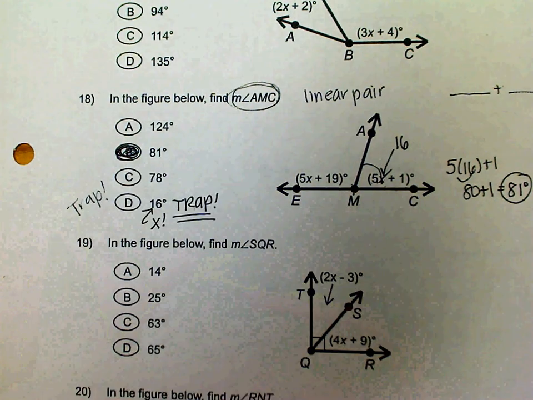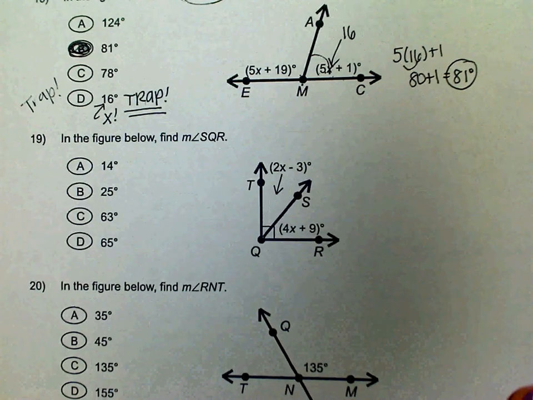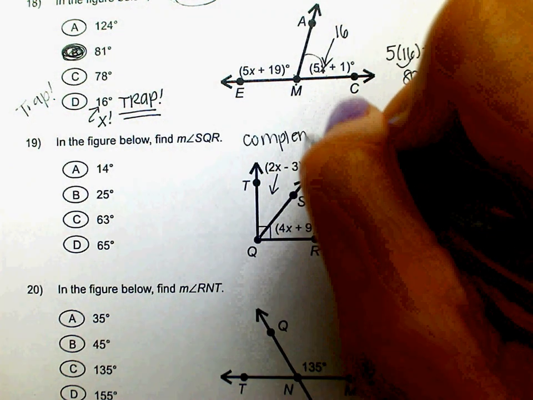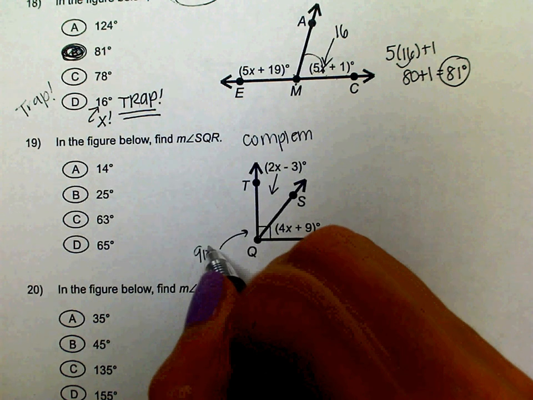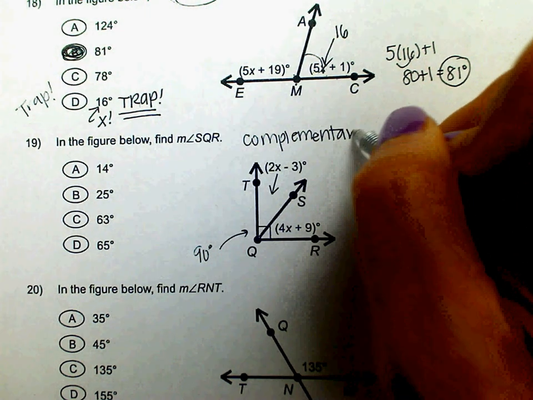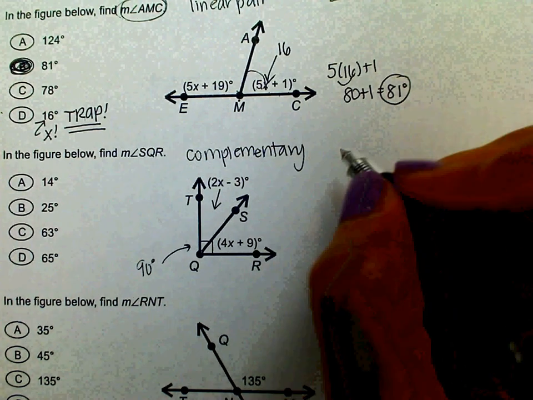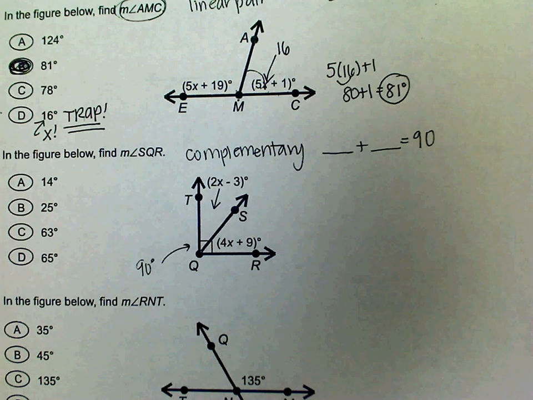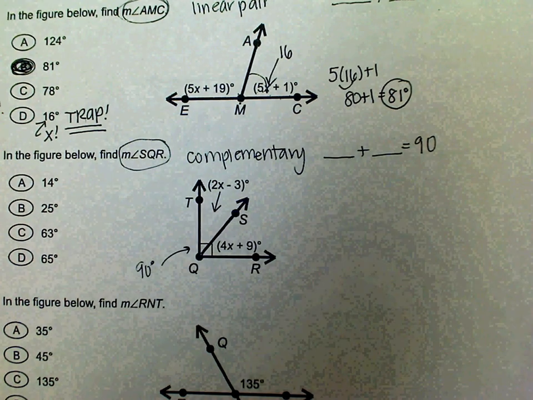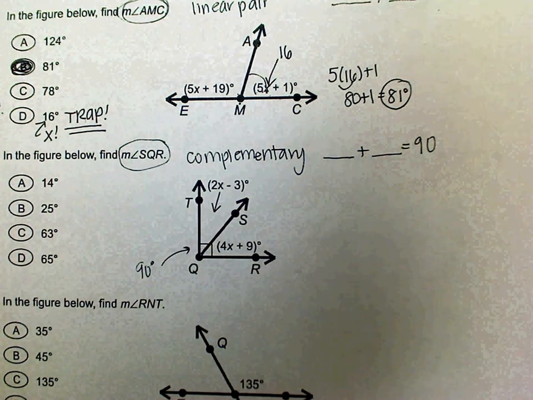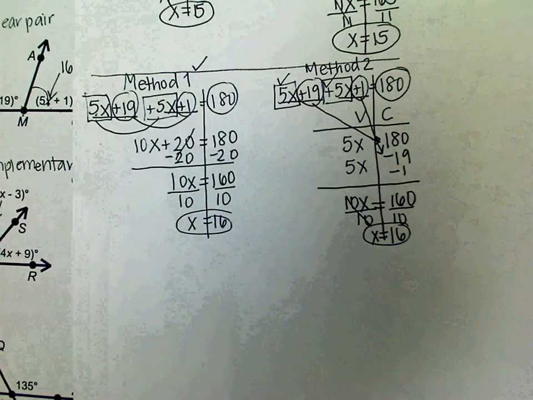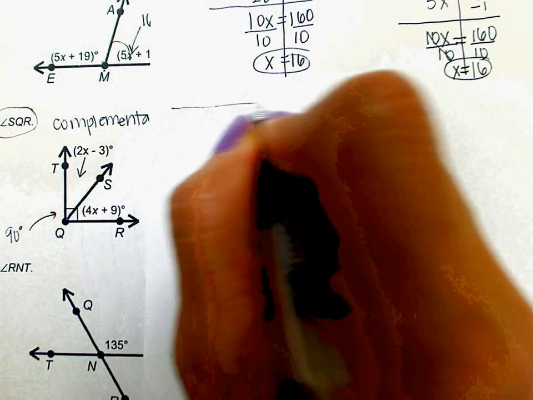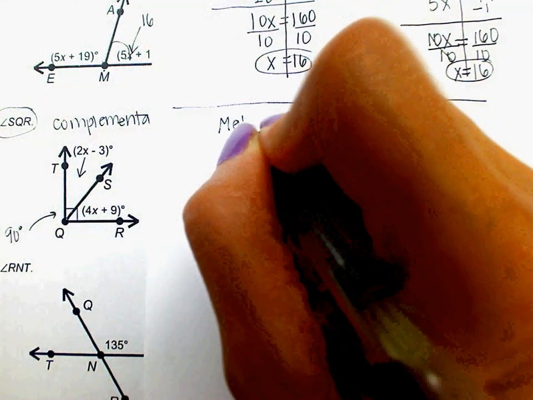Okay? Number 19. So these two angles are actually complementary because of this 90-degree angle. Now, what do we know about complementary angles? Well, complementary angles always add up to being 90. So we're going to use that to solve for x. Now, once again, be careful what the question is asking, okay? So we're going to go ahead and use 2 different methods for this, okay? And you use one of them, preferably method 1, but method 2 is fine for now.